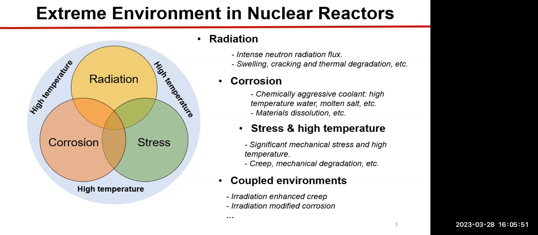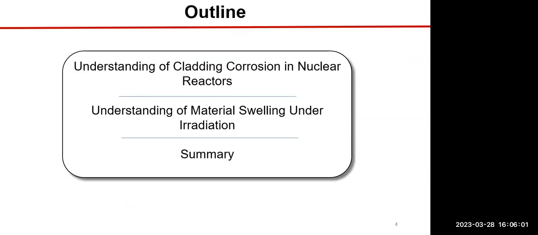So in the following slides, I will talk about two different stories to understand the materials behavior in those extreme environments. The first one is to understand the cladding corrosion in the nuclear reactors. And the second one will talk about the radiation damage of the materials in the nuclear reactors.